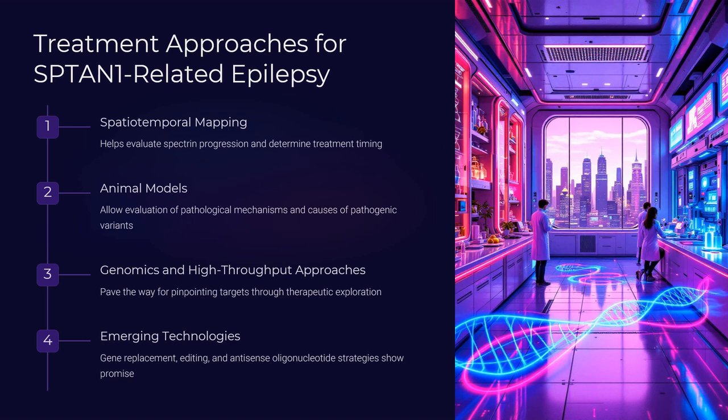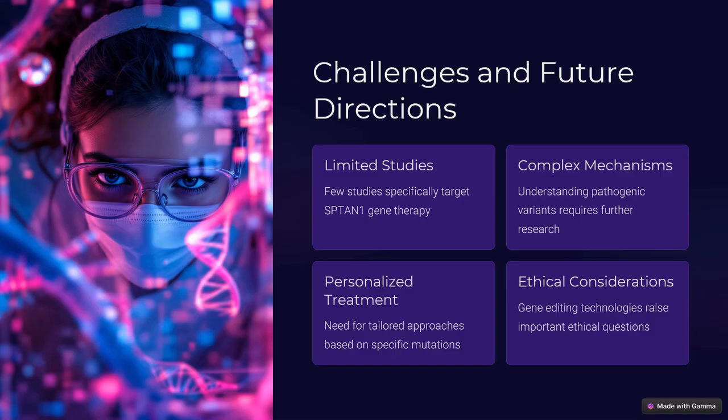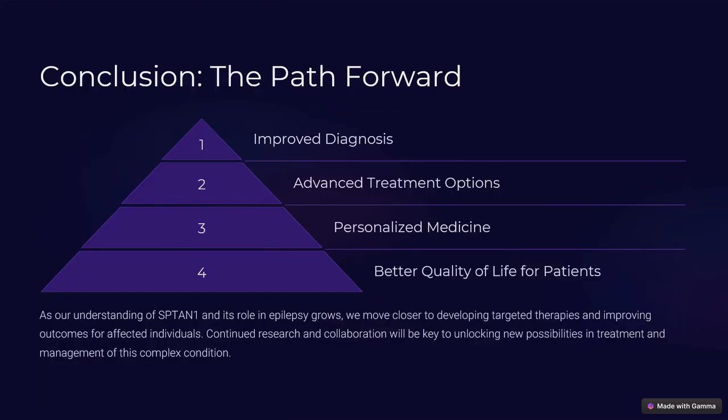to complementary RNA sequences. Challenges in treating SPTAN1 gene mutation are due to limited studies, complex mechanisms, personalized treatment for patients, and ethical considerations. As our understanding of SPTAN1 and its role in epilepsy grows, we move closer to developing targeted therapies and improving outcomes for affected individuals. Continued research and collaboration will be key to unlocking new possibilities in treatment and management of this complex condition.